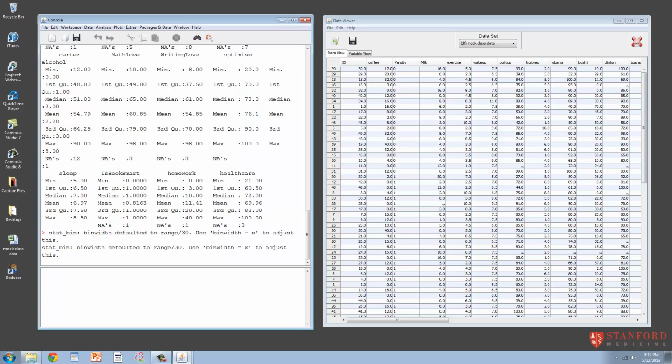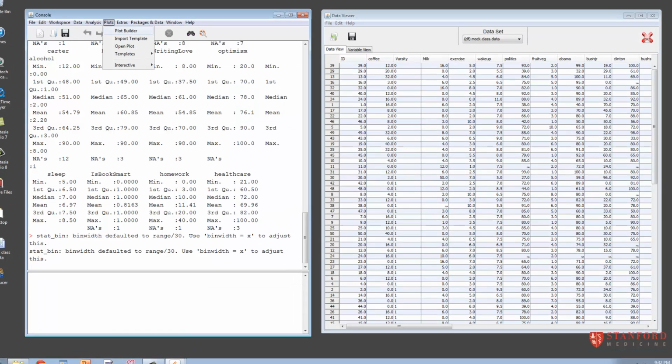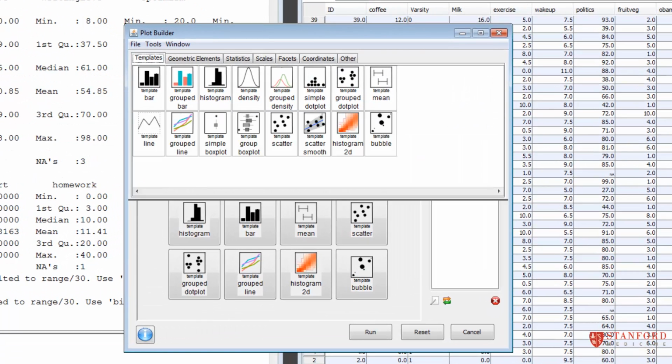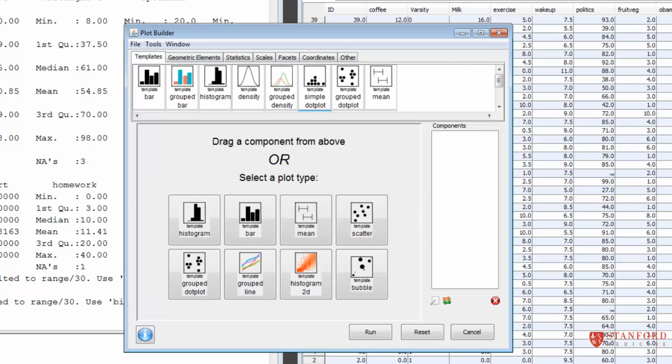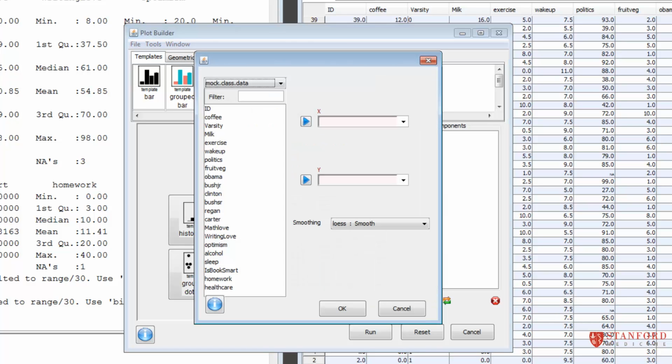I'm going to go to plot builder again, plots, plot builder, and then from templates I'm going to select scatter smooth. So again, what I'm going to do is simply click here and drag this down into this space. Okay, and I have two options here. I can drag a variable onto the X and onto the Y, and as you probably guessed, that means that I can specify what variables I want on what axis.